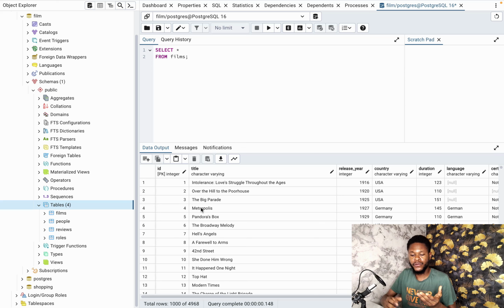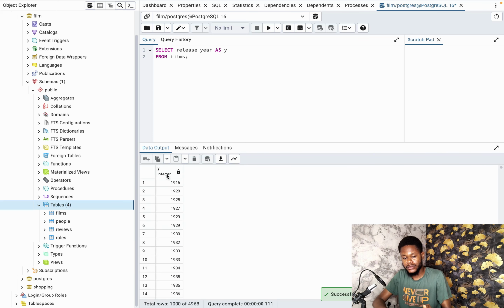One more thing before we close. Another way you can alias, I mentioned you use the AS keyword. You could also do aliasing without using the AS keyword. You just select the column and then let's say I want to use Y to represent release year. Normally I'll do something like this, and this works, represents the year, so Y is what I'm using.